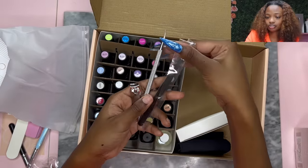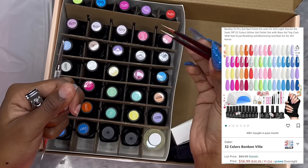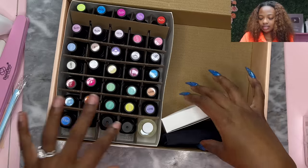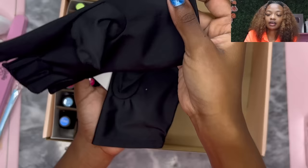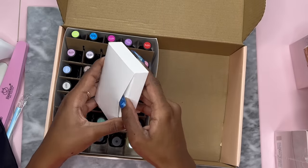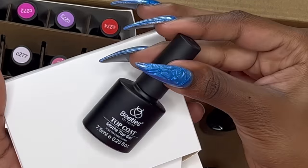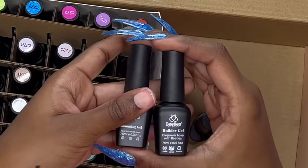They give you the good stuff — none of that cheap wooden cuticle pusher stuff. Look at that cuticle pusher you get. There's also a tweezer, a little nail clipper, some gold foil, and gloves. I need to start wearing those again for sure — these gloves basically protect your skin while you're using your UV or LED nail lamp. Then we have a top coat, base coat, and a matte coat. They also packed cuticle oil in here, which I need because my cuticles are super dry. Oh, they also have blooming gel and builder gel!